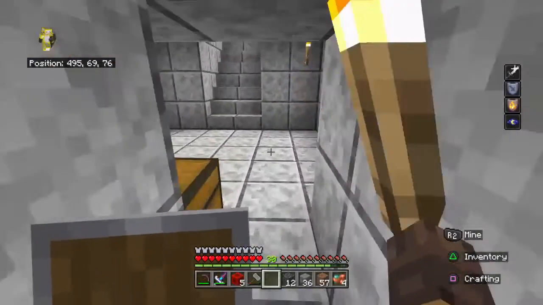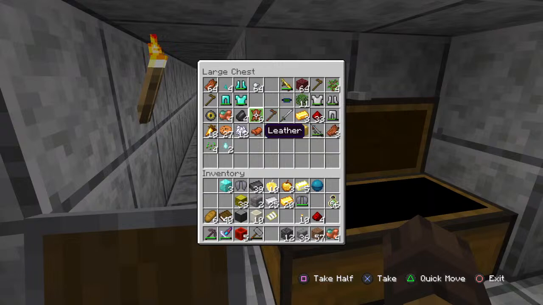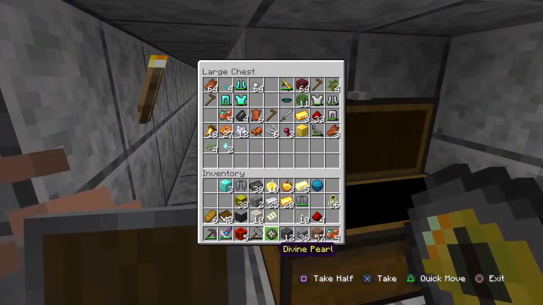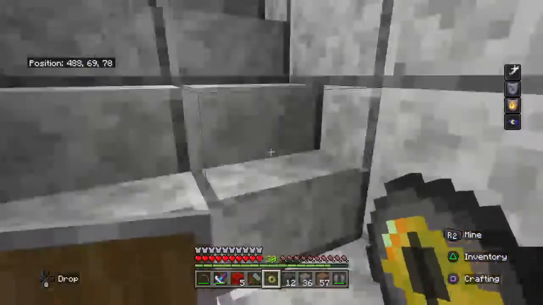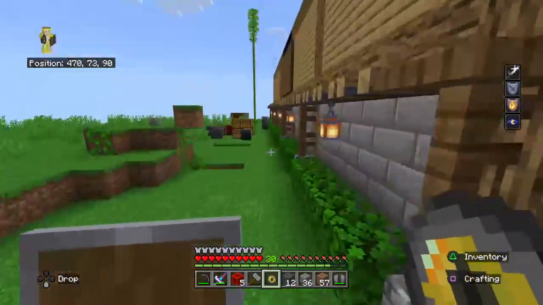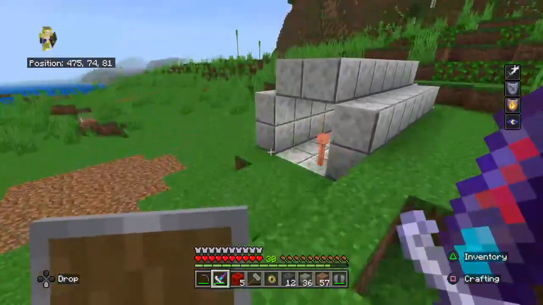Okay, I'm making sure I have everything. Let's do this real quick. Oh yeah, I need my Divine Pearl. That would be extremely useful for today. I'll have my elytra out just in case. We got the studded great sword. Let's head to the divine. Oh dear.